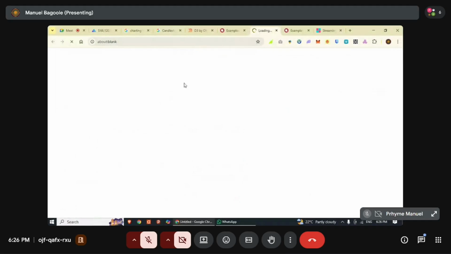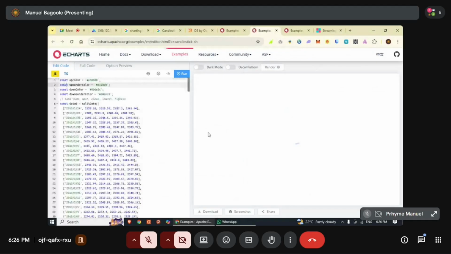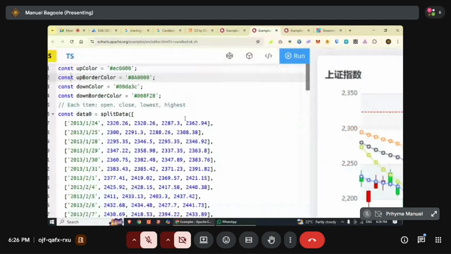So alternatively, you can also display it like this using the Shanghai charts, because candlesticks are originally a standard of the Japanese themselves. So actually, this is a very beautiful design. You can see how it identifies them. Each item, open, close, low, high. Exactly how you would display them. This would be the open, this would be the close, this would be the low, this would be the highest. And if you look at them critically, you will see that the high is definitely higher than each of them. This is 2362. 2362 is higher than all these other values. The lowest should be lower than all of them. 2287, it is lower than all of these.